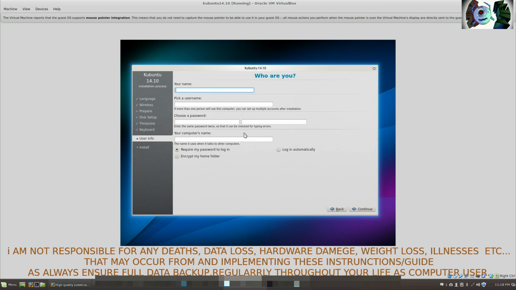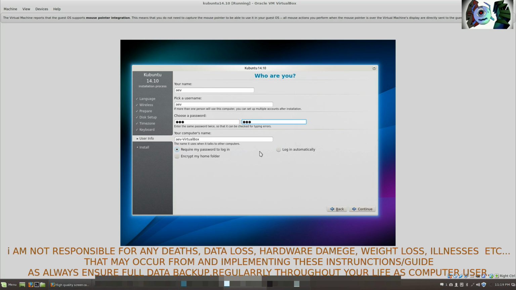Right, in this screen I'm going to set up my username and my password. So AEV, and then I choose the password. A very secure password, as you can see. And I'm going to click on login automatically, since this is a virtual drive for me and security isn't going to be an issue.